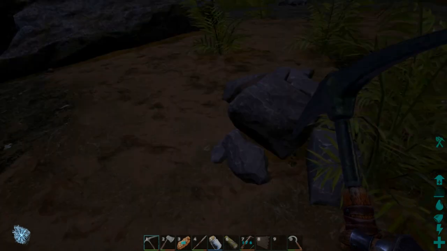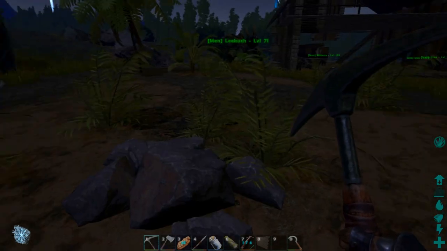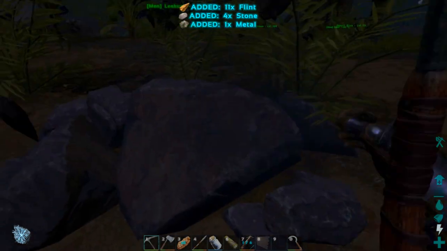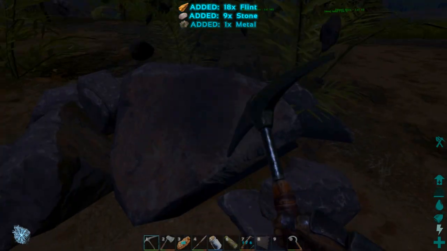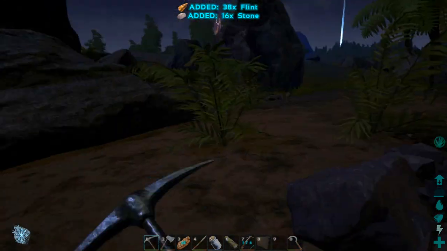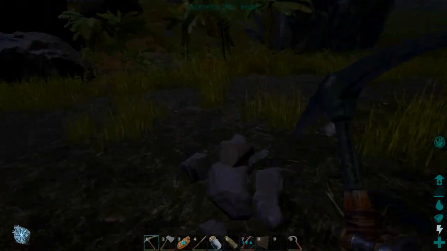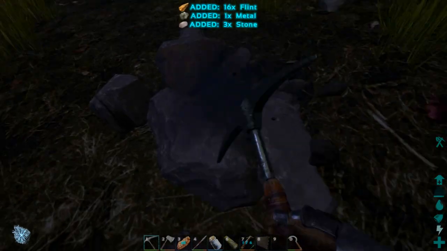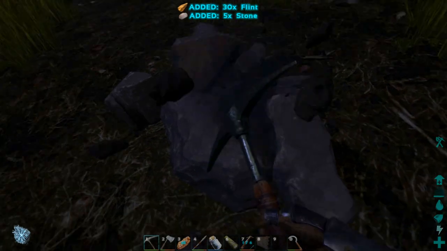Just out collecting some flint for arrows and I wanted to show this to you guys. I'm not sure if you know, but you can actually get stone and flint from these tiny little rocks here, and it's actually pretty profitable. They actually yield the same amount of rocks and flint that you get from one of these big ones, and they're pretty much all over the map. Like if you're up in the hills, you'll find them as well. So I wanted to share that tip with you guys.